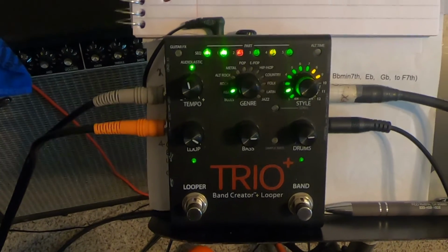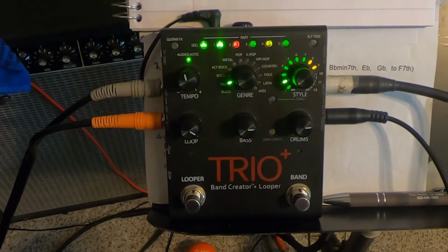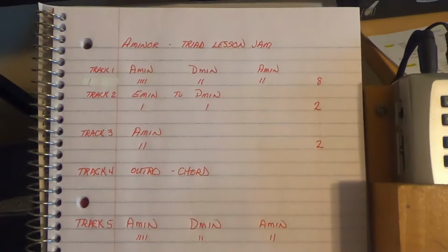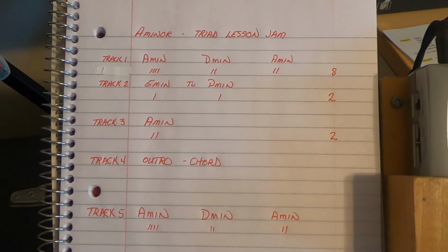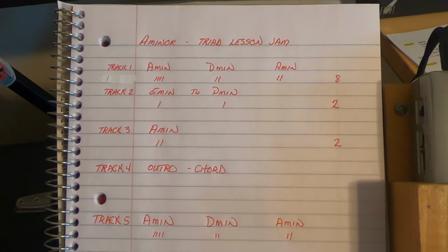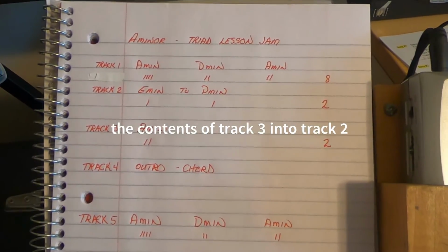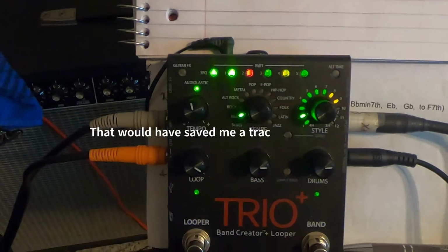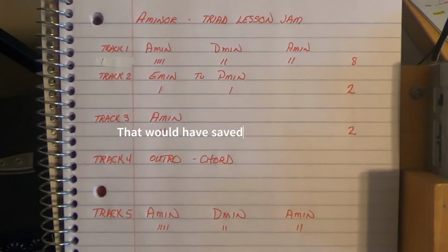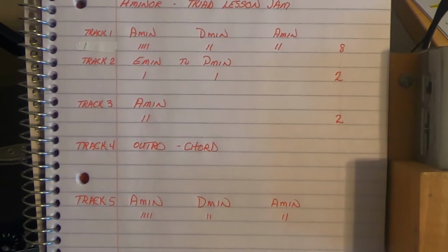So I went back. I created a really, really cool jam track in A minor, D minor to E minor. To help me organize how I put the songs and tracks into the Trio Plus, I've created a little folder so that I can organize on paper how I'm going to put together a song utilizing the tracks available on the Trio Plus. Cory's Triad lesson is in A minor, so it's a 3-chord jam: A minor, D minor, and E minor.